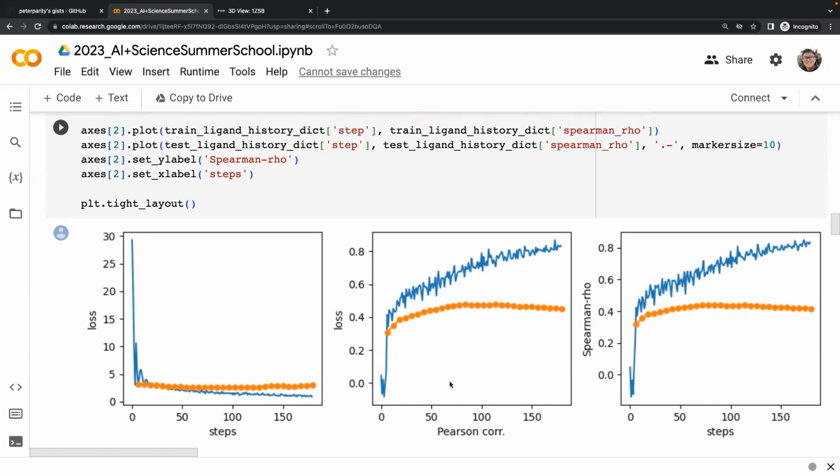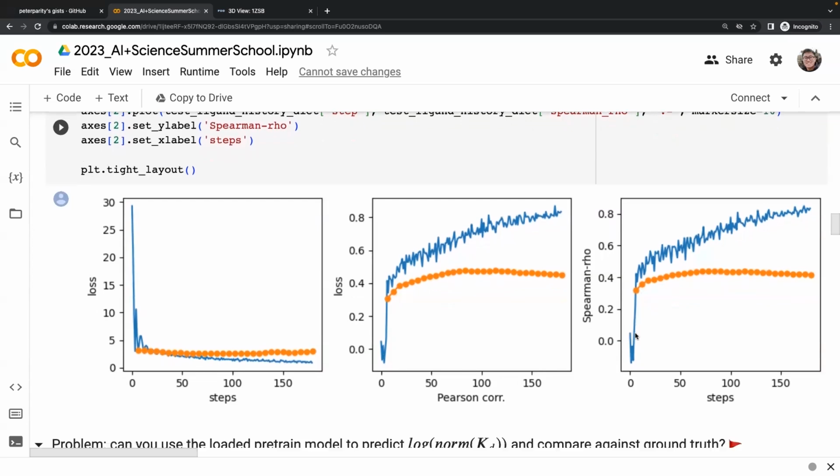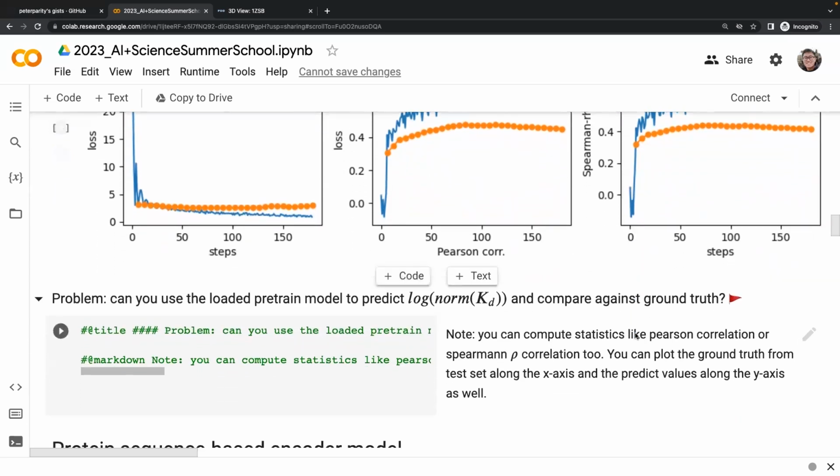The Pearson correlation quantifies the linear correlation between your prediction and the ground truth, and the Spearman rho quantifies the monotonic correlation, which might already be good enough, because usually for the purpose of drug development, we just want to figure out which ligand has a stronger binding affinity compared with the others. So that's the very simple part.